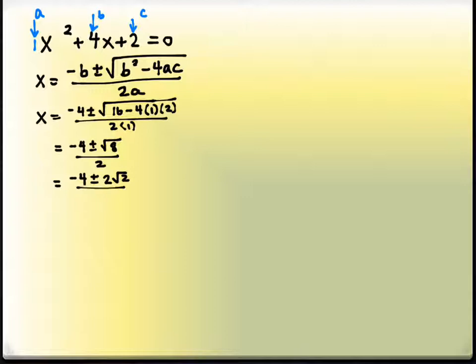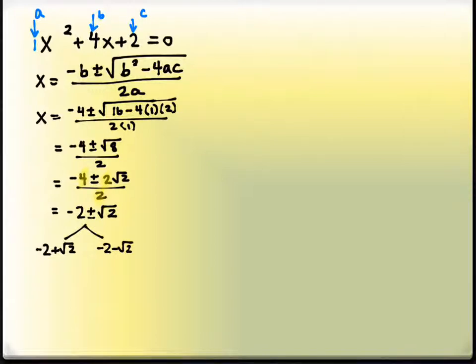Fabulous. And then the 2 will actually simplify because there is a factor of 2 in all 3 of these terms, right? So we'll divide each of them out by 2, which gives me negative 2 plus or minus technically 1 and then square root of 2. This is 2 solutions. It's negative 2 plus square root of 2 and negative 2 minus square root of 2. Right? And they have decimal approximations, and that's cool.